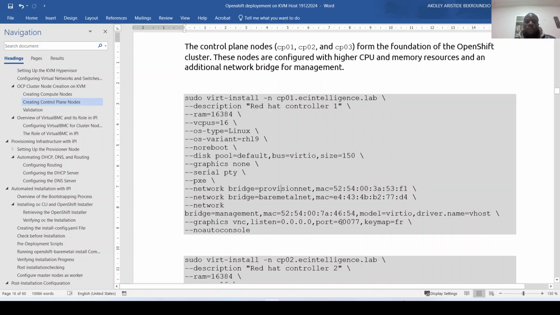And this also permits you to have access remotely, because for debugging purposes, it is very important to have access to the console of your virtual machine. So those ports will be assigned to this. But be careful to restrict access or assign a password, because in my case I didn't assign a password, so anyone can have access to the console of my node. But anyway, let's move on.